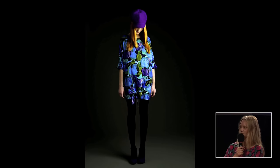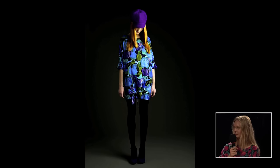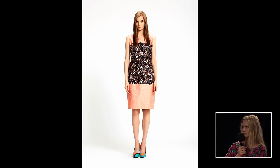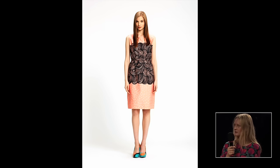And this is maybe a garden by night, and it's printed on silk, which is really nice because the colors pop out really well on silk, so that's nice for me. And in this print I wanted to play with the placement of the print, so here this line drawing emphasizes the waist, and in different dresses that were made from the same fabric, the line drawing is placed in different places. So in one dress it's on the hem, and in one top I think it was around the shoulders. So the fashion designer can really play with that print, which is nice.